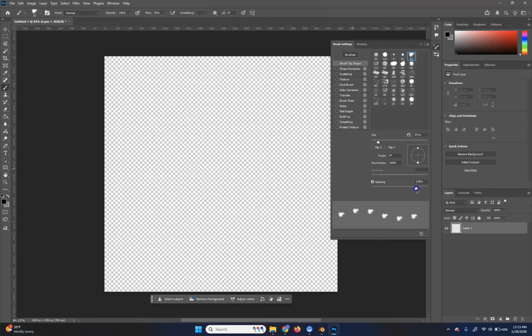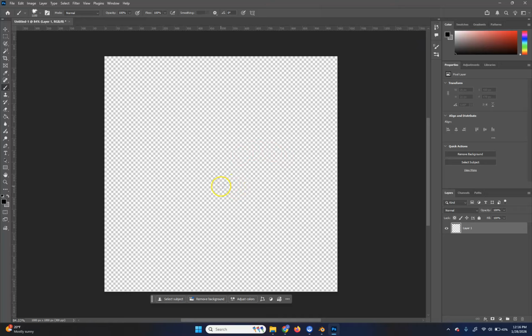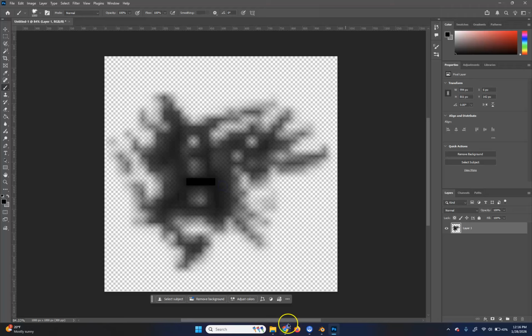So what I'm looking for is this right here. Okay. I'm going to take the flow, make sure that's 100%, make sure the alpha or the opacity is 100%, all that business. Then I'm going to make my brush much bigger. I'm going to use the bracket keys, right? The P key. And I basically want this to just fill this. Let's minimize that. And you can see it's okay. So about that size. And then you stamp once.